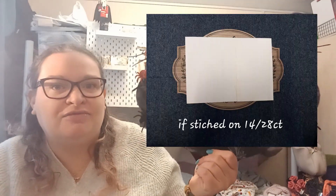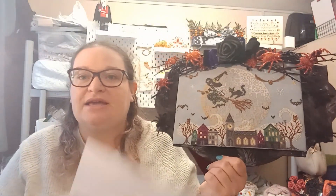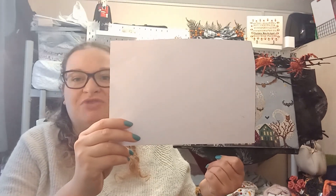You could make that work if that's what you really wanted to, or just go into a store and take a piece of paper. This is cut out to fit my 16 count — this is how I decide which piece I'm going to finish it on. I go into the store, I have loads of these in my bag with the project name written on the back. I go and place it on each board and see if it would fit. That is how I picked this board, by going into The Range.